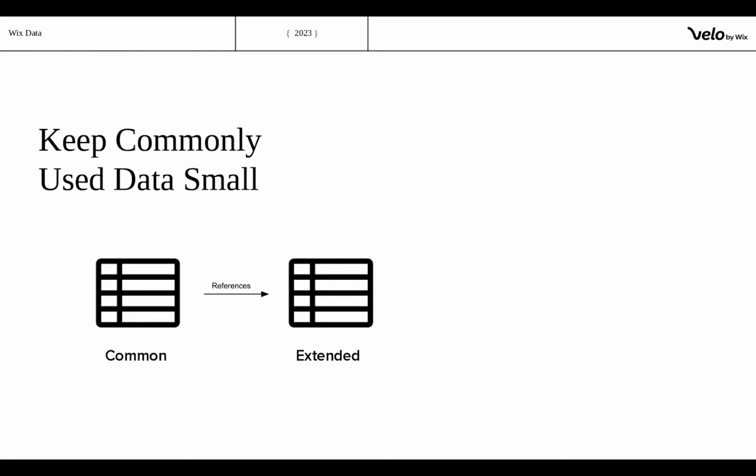Obviously, the downside is that you have to maintain it between two collections. So one easy trick is your users would use Content Manager to write the full article and full page, but there would be another collection that you would populate via hooks, where you would put only the details that you commonly need.